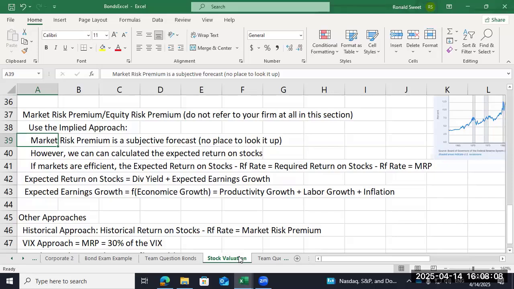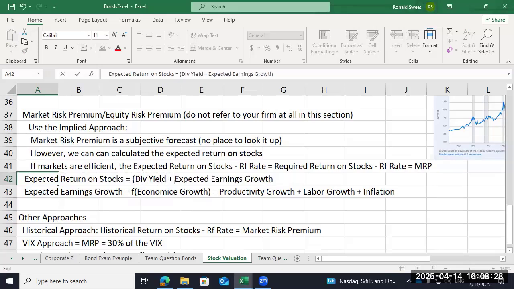Especially if you pick the value of a firm that has a low beta, you're going to end up with a discount rate that's just going to be too low, and you won't be able to handle that. So I'm going to recommend you add that in there. And so when we say the expected return on stocks is dividend yields, we're going to add back a buyback yield plus expected earnings. All right, so we're going to actually do that.